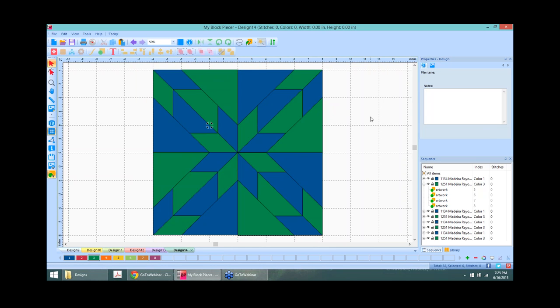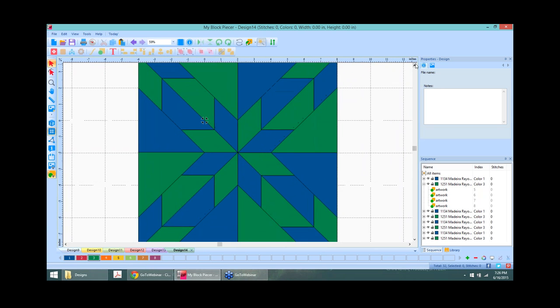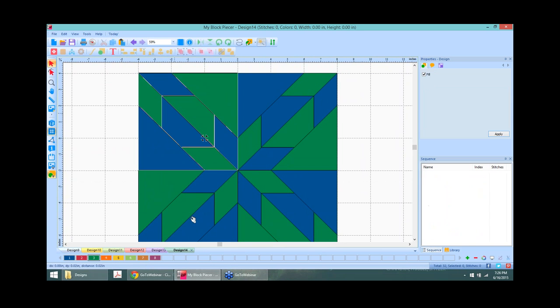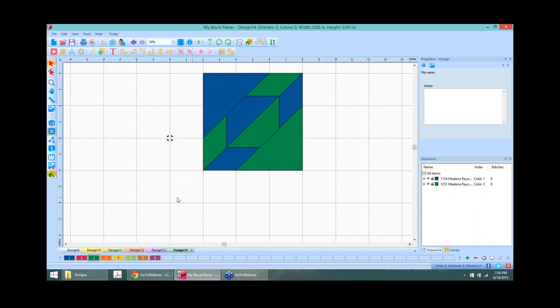Now to create your in-the-hoop block for that, you could select all of it, but it's too big for the hoop. So here's what we're going to do. The hooping process, we could do by looking at it. And let's go back to our original block. I'm going to eliminate this one, and this one. If we look at this block and analyze it, if you've done a lot of foundation piecing, it's pretty easy to look at a block and figure out the puzzle and how it's going to go together. This one, it's going to do this section right here first, and then add this.